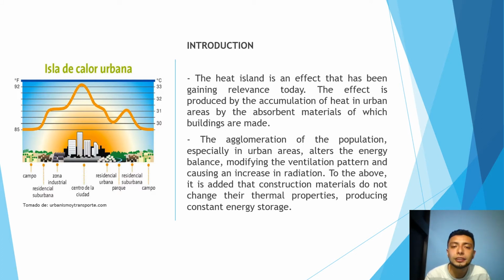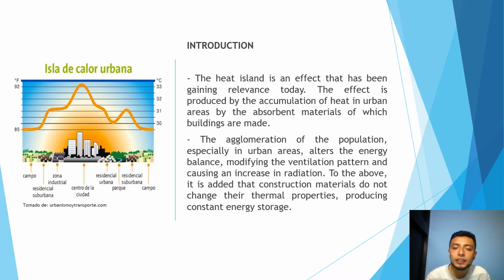Introduction. The heat island is an effect that has been gaining relevance today. The effect is produced by the accumulation of heat in urban areas by the absorbent materials of which buildings are made. The agglomeration of the population, especially in urban areas, alters the energy balance, modifying the ventilation patterns and causing an increase of radiation.